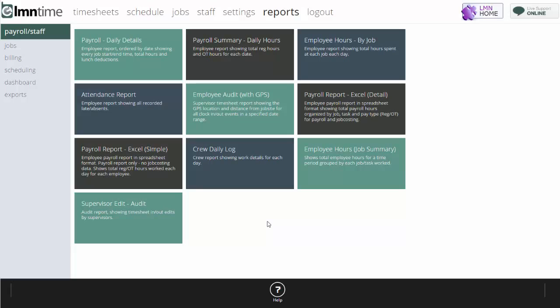Employees are going to track their time correctly because they want to get paid for the hours that they worked. But because every hour they worked gets tracked back to a task, QuickBooks or whatever your job costing system can tell you exactly what it cost on every task, on every job in labor. And LMN Time can always produce reports in terms of up-to-the-minute labor hours on every job and task so that you know exactly where you stand at any time of any day.